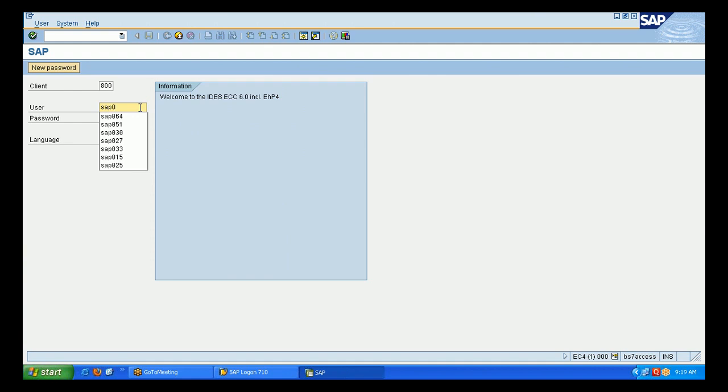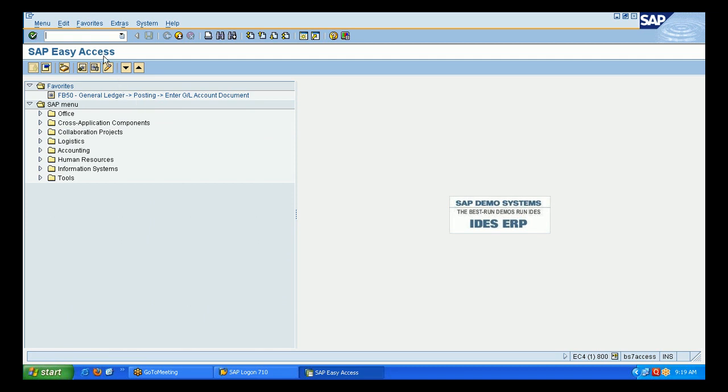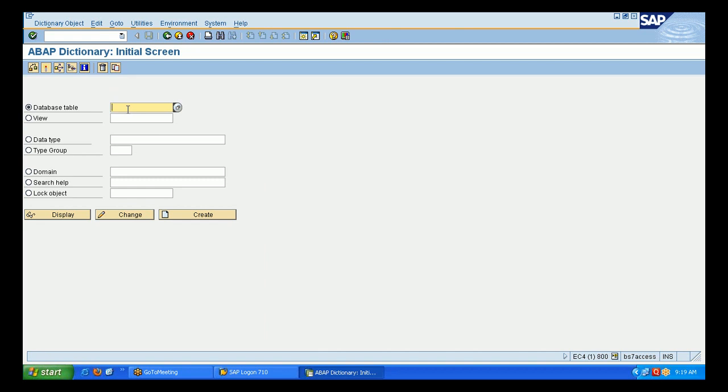I'm able to see your desktop. I've created a Z Vinod table.